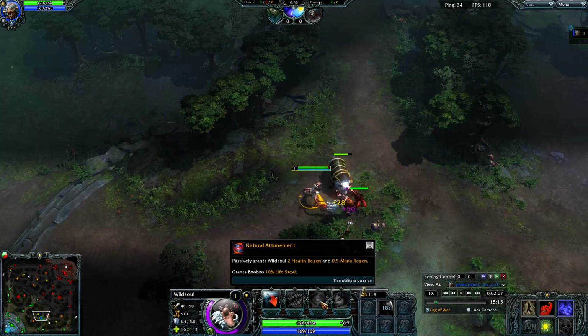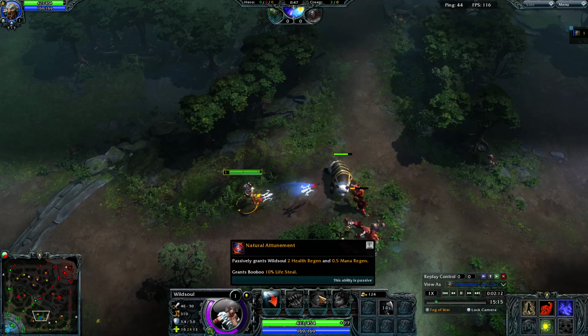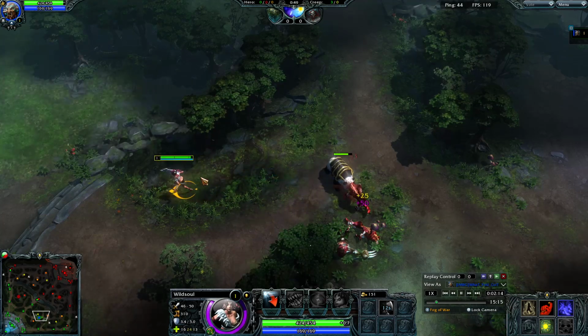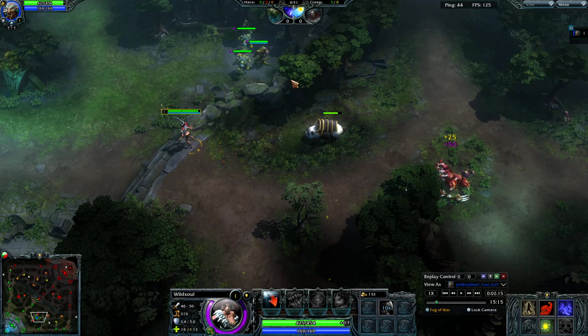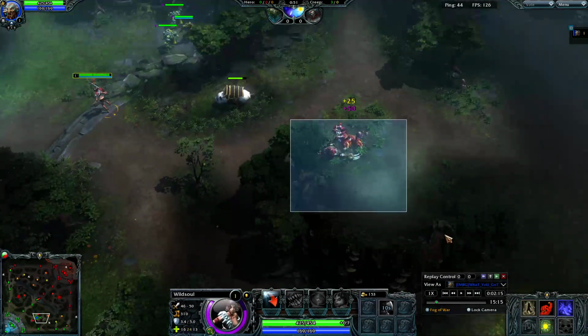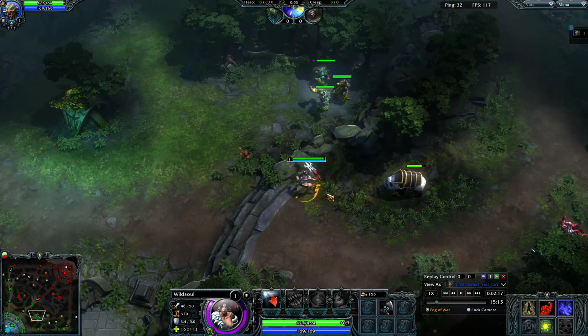Once we get to level 2, we're going to skill our Natural Attunement, which gives both our hero and our bear health regen. So we're going to want to be splitting the tanking as much as possible because we get regen on both our hero and our bear. So we kill the medium camp. We're going to immediately move over to the easy camp here. We can attack it from uphill.